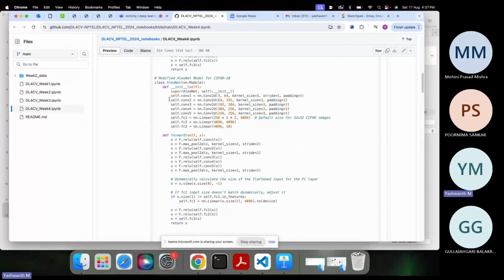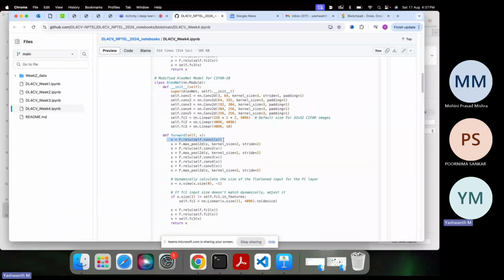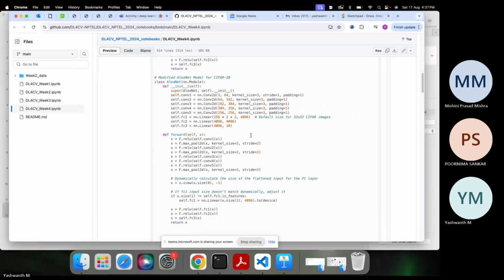So this is the architecture. The same architecture, but we have more conv layers and fully connected layers. Here they have introduced, I think, this ReLU nonlinearity, if I'm not wrong, in this work.